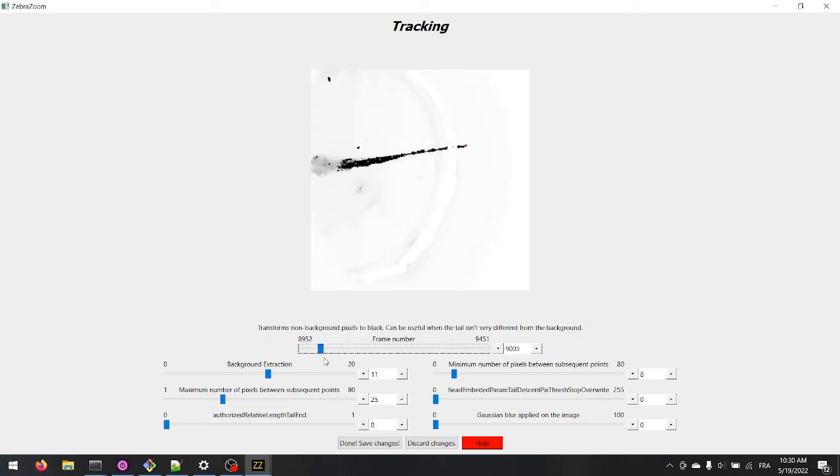When the tracking seems to be working well, go back to the previous page.